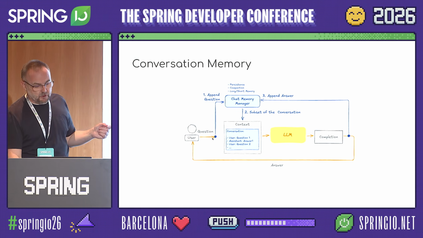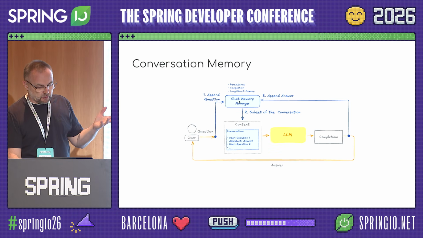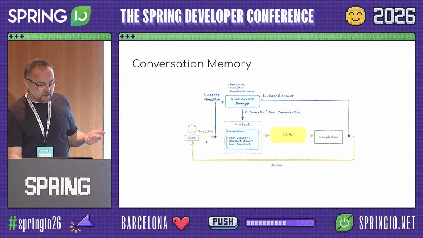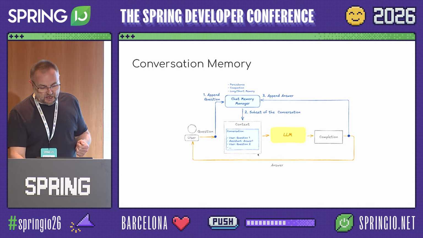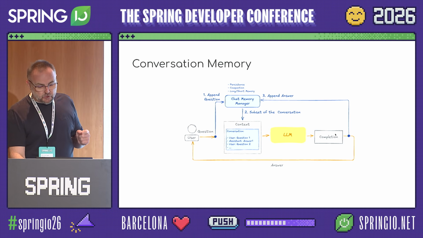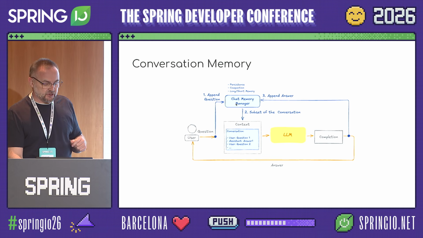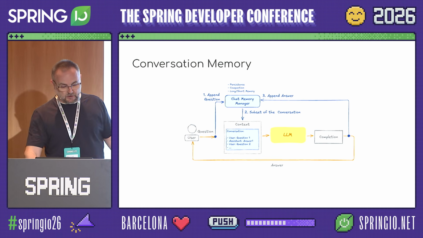You have to intercept your communication to the LLM, append the question to some sort of memory storage, and send to the LLM not the question itself, but the user question along with some preset of history from the previous conversations. You need a subset of this, and you should also intercept the output and append it into the conversation history or memory in order to enable the follow-up conversation.